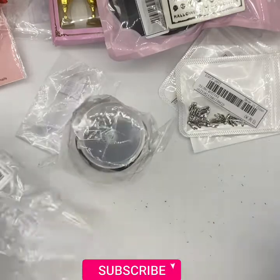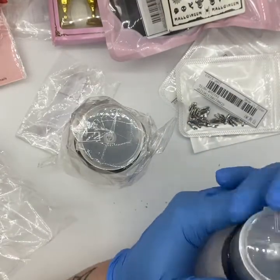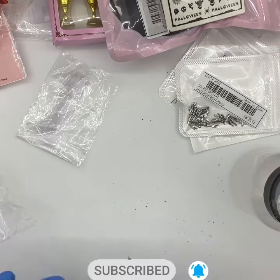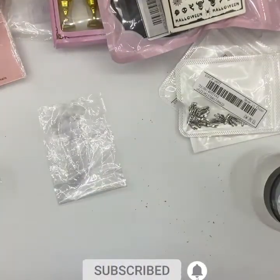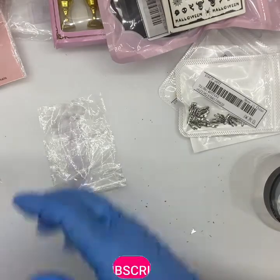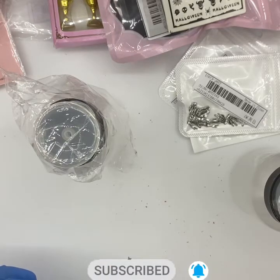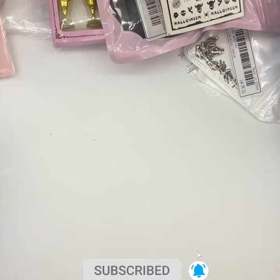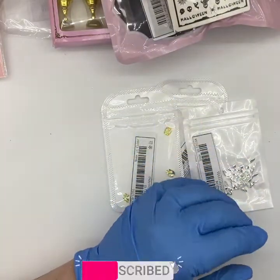I love these liquid dispenser bottles. I already have one for my gel residue wipe-off solution, but now I want one for acetone on my desk and one for water — because I use water decals on a stamper, so I can just wet my brush and it's sorted. At the end of the day we all want clients in, bums on seats, jobs good and happy. Some clients aren't willing to pay for hand-painted designs and just want a sticker or decal — and the customer is always right. So having water on my desk easily accessible without spilling is perfect, especially since I'm the clumsiest person I know!